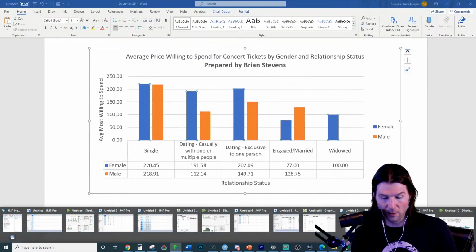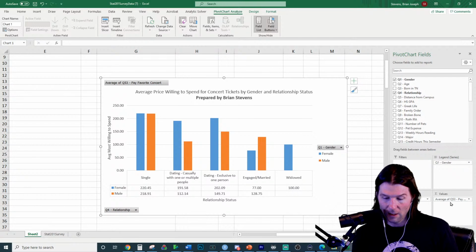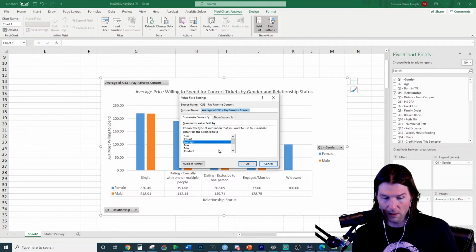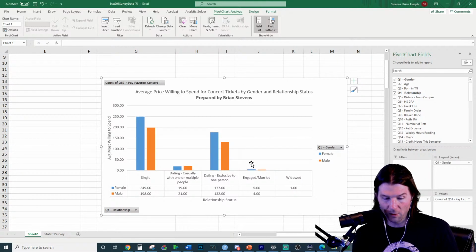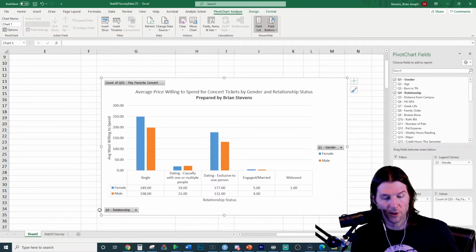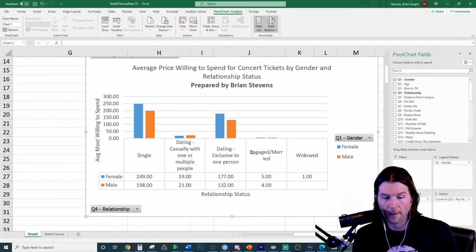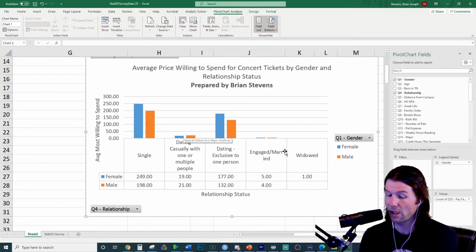This is Stat 1 students. I'm not saying Stat 1 students can't be widowed, but my guess is that if we go over here to the count of it, we might just have one individual. This group is just one person right here. And you can see the counts of the individuals right here for each group. So this is the counts of individuals now. We could change the graphic to the counts of individuals. But you can see that most people in Stat 201 are single or dating exclusively one person. So these are smaller groups, which are going to be more prone to outliers.